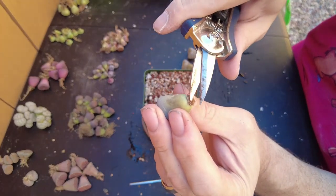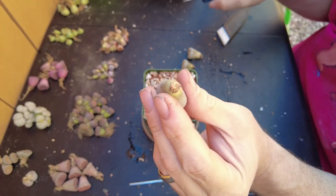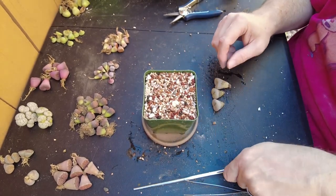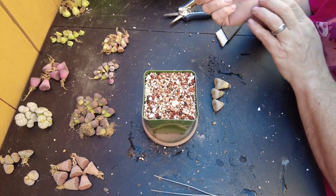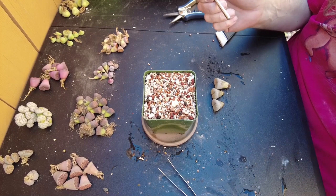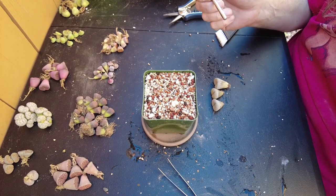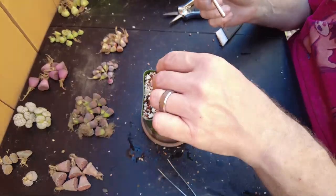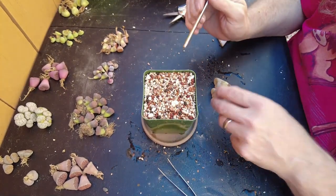We want to expose that so those roots have a place to grow out from. Now that looks pretty good. So now we've got our three lithops here ready to go in this pot. Now I have some pots that are multi-species and they do just fine as long as they're on the same cycle and they're not like an Optica Rubra Hair Eye that wants to be more moisturized. But my goal here is to have these little species-specific pots, so that's why I'm doing this.